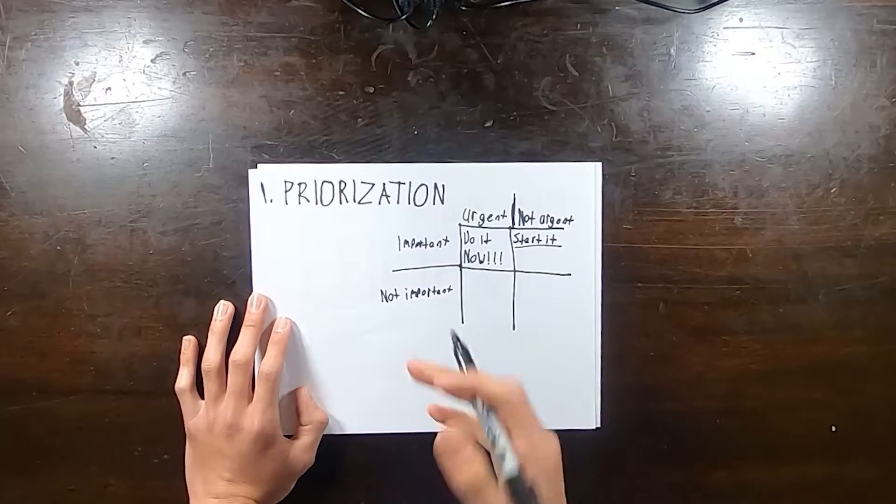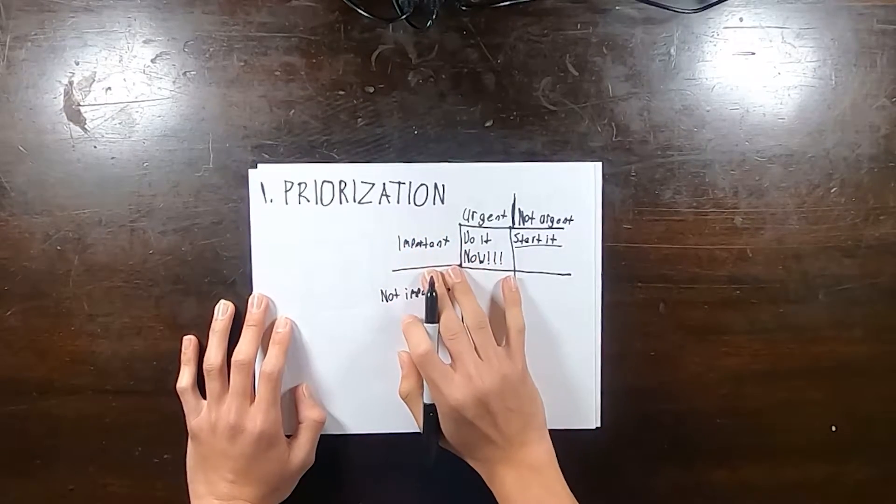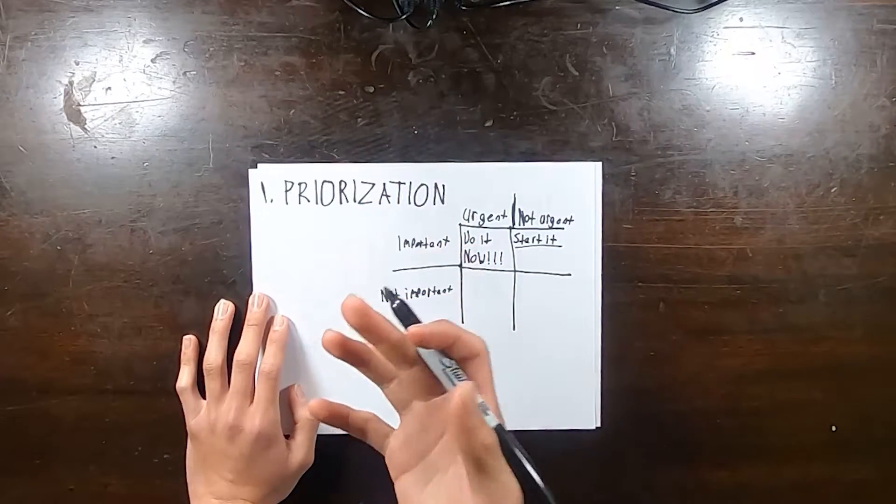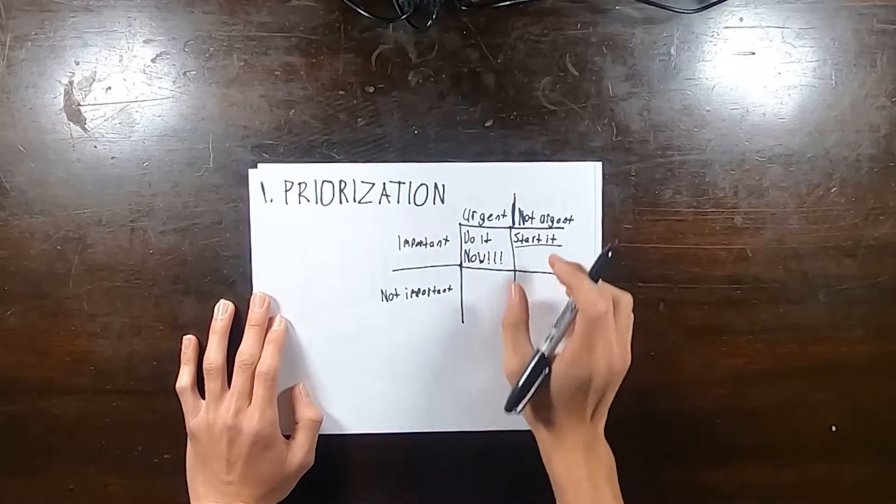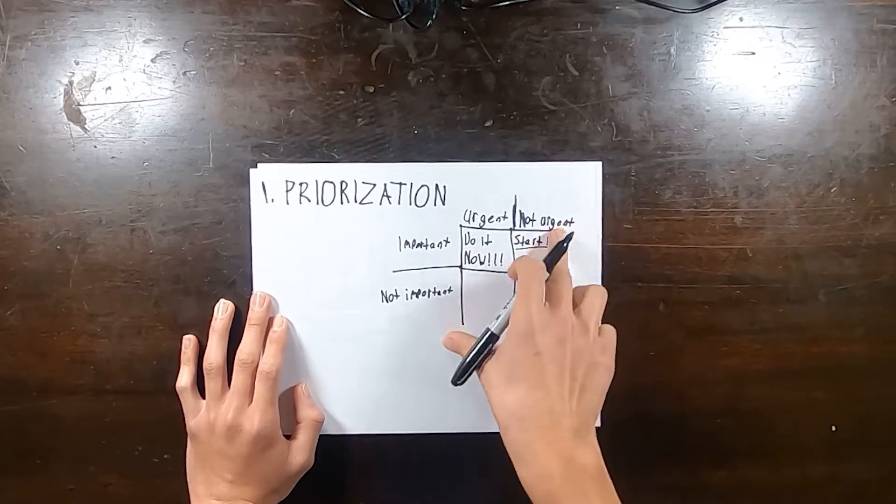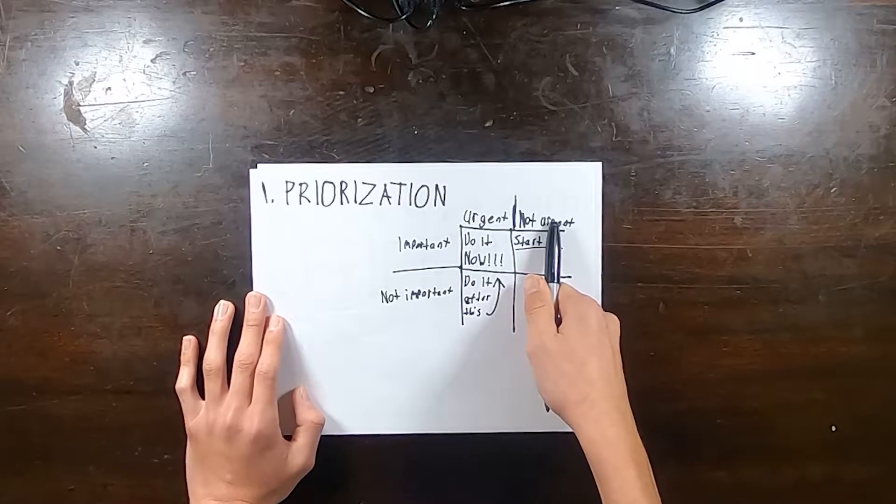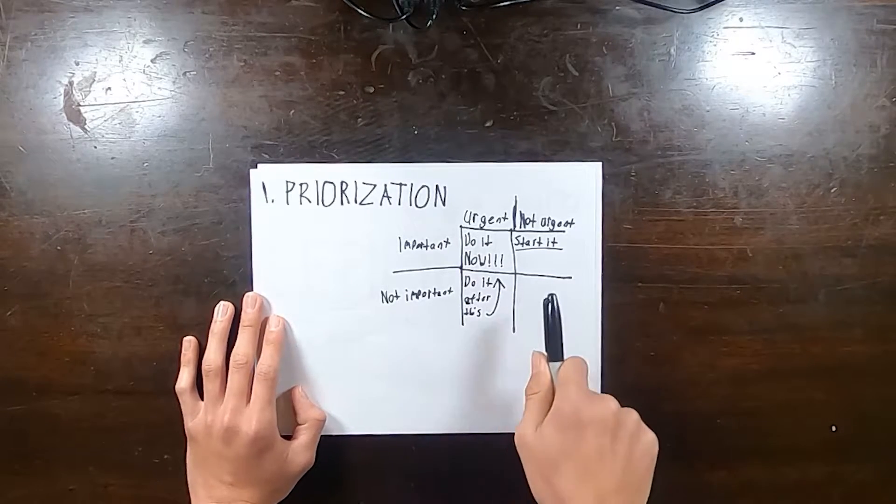The third category is not important but urgent. So say I have a five-point assignment or a ten-point assignment, something that's not really big but I kind of need to get it done quick. These two will be second place. And then finally we have the not important and not urgent assignments. So this is like a five-point assignment that's due in two weeks. Just leave it.